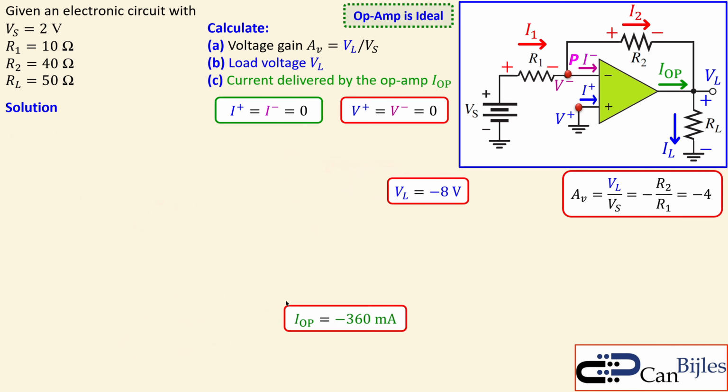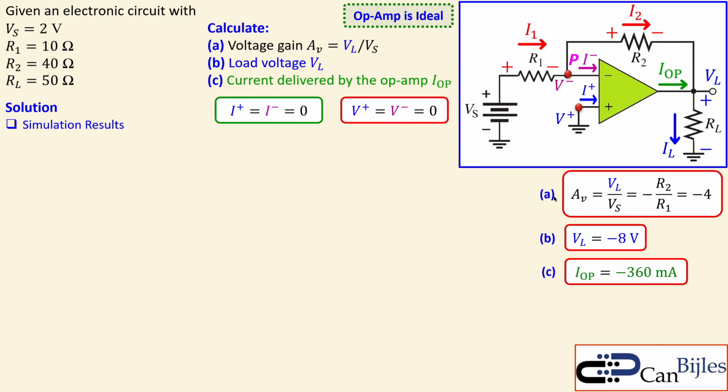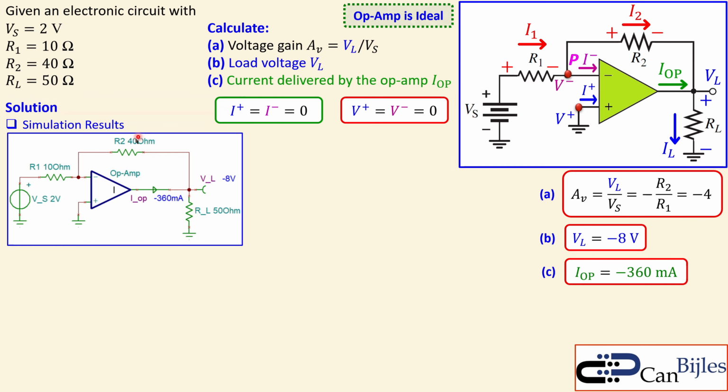All right, now let's move on and collect all the information we have for A, B and C. You can see all of them shown here. Now let's go to the simulation results. This is the circuit I have prepared in SPICE. You can see the values R1, R2, load and op-amp. This is an ideal op-amp, so there are no non-ideal effects. VS is 2 volts here, and when we add a current meter and a voltmeter at the voltage node, we can see directly the calculations we have made.